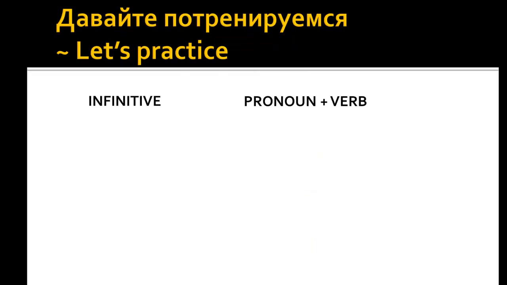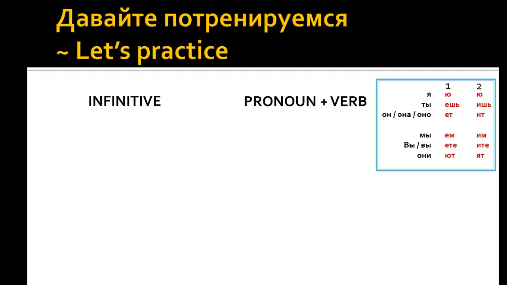Now let's practice. You will see a pronoun and a verb in the infinitive form. Once the task appears, you will have 3 seconds to conjugate the verb according to the pronoun. After that, I will show and say the correct answer. Here are the endings for both groups as a reminder for you. Let's start.